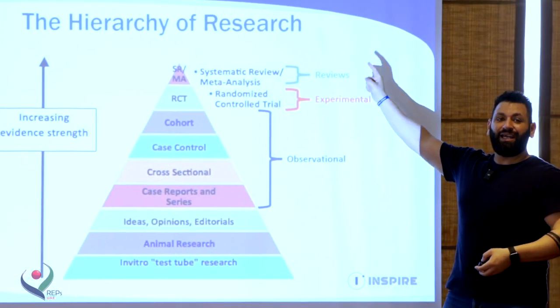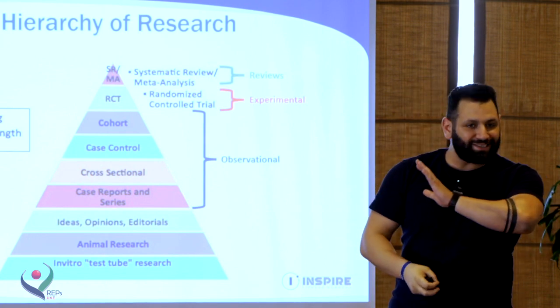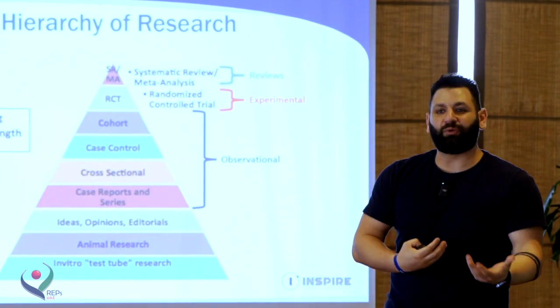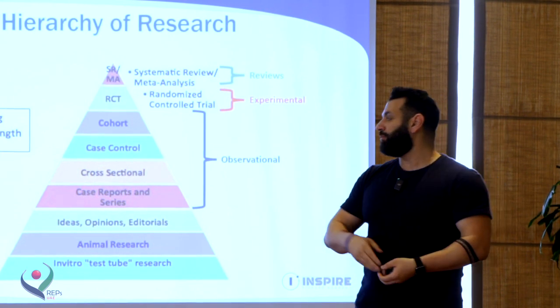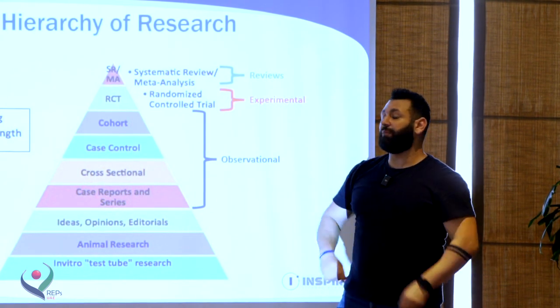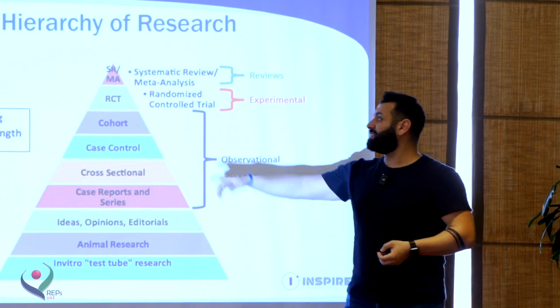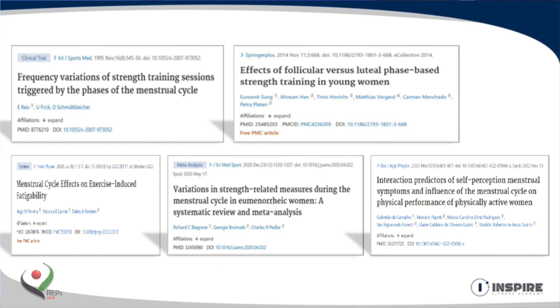And finally, reviews. Reviews are the type of papers where they review several papers or several research. Like, okay, I want a summary. What's out there on training women during their menstrual cycle? This is something called systematic review. They collect the papers. They filter according to an inclusion and exclusion criteria. And then they keep the most important ones and come up with a summary. If there was statistical data that they were able to grab and come up with a statistical analysis, this is then called meta-analysis. So from now on, if you're reading textbooks or reading online, and you look at a meta-analysis or systematic review, you understand that this is usually the top quality evidence out there, usually. There are lots of exceptions. That's for the evidence-based. These are a couple of studies and research out there.